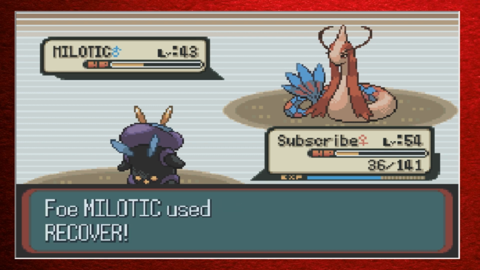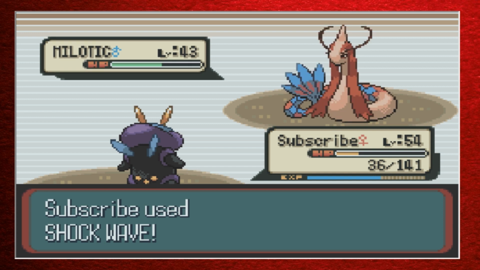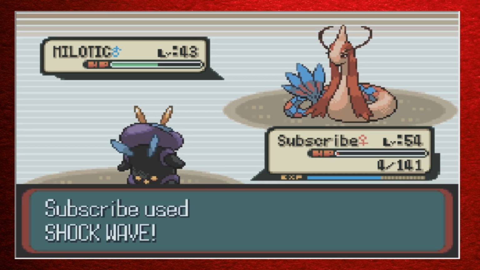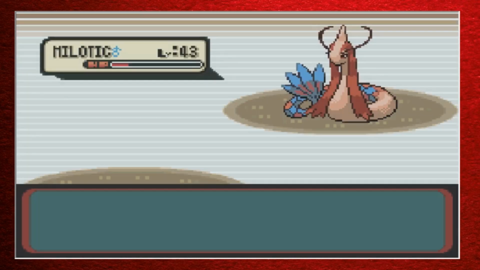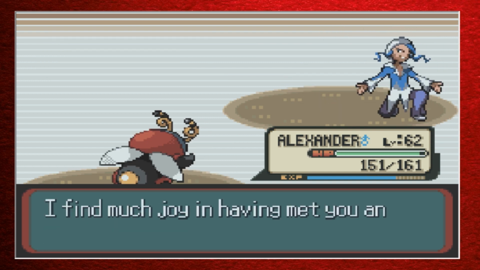I do a decent amount of damage with a Shockwave, but then he heals up to almost full health with Recover, hits me with an Ice Beam, knocking me down to 4 health. After the Ice Beam I hit him with another Shockwave, knocking him into the red, but then he takes me out with an Ice Beam. Now it's time to send out Alexander. Alexander comes out and gets revenge for Subscribe, taking out Milotic with one Double-Edge, winning the battle and defeating the 8th gym.